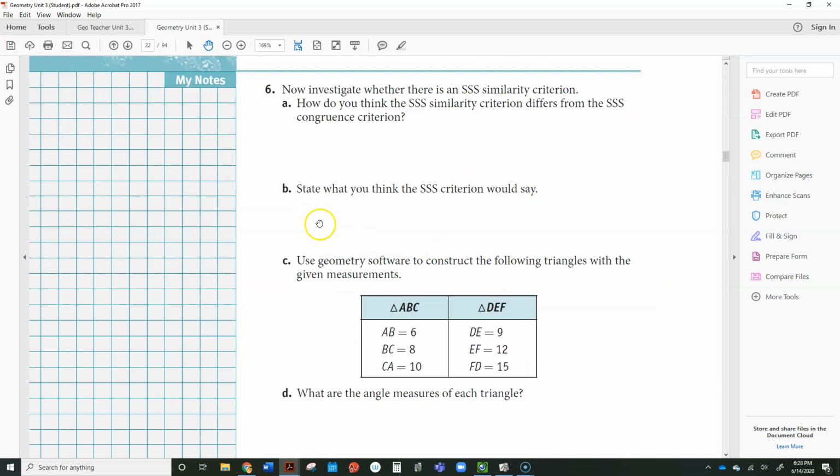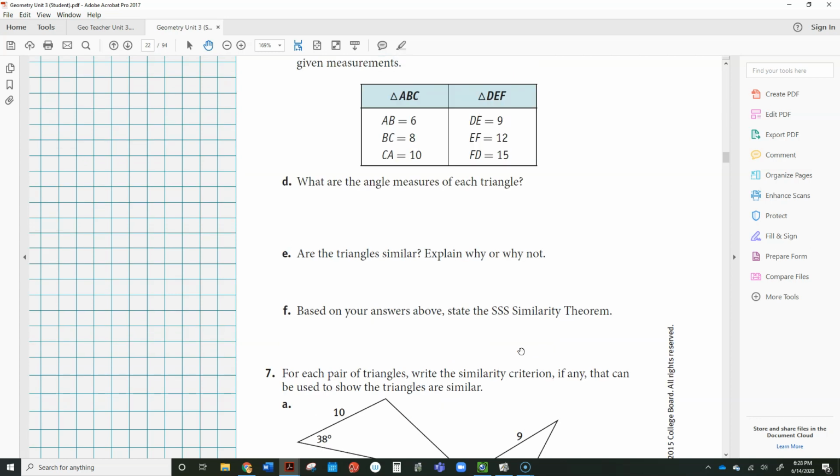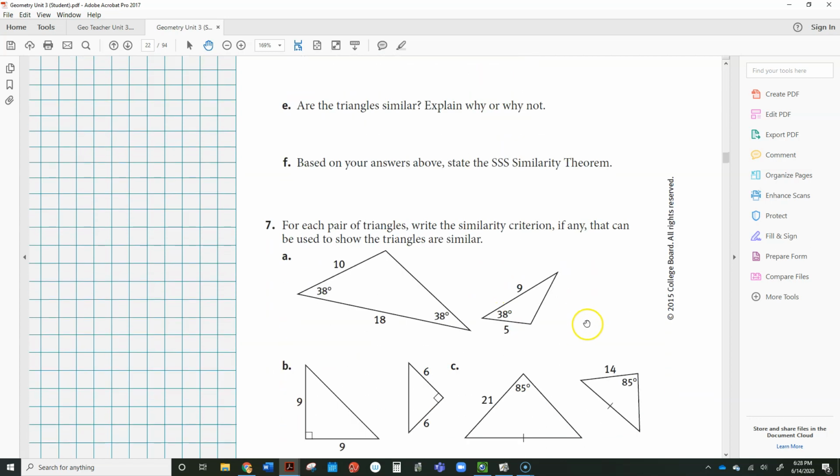What you're going to find out, the side similarity works the same way. If we go to the software and we draw all three sides that are proportional, then if all three sides are proportional, then the angles are going to be congruent. And so there is a side angle side and a side side side similarity. So I don't want to go through all of that again. I'm already 17 minutes in.